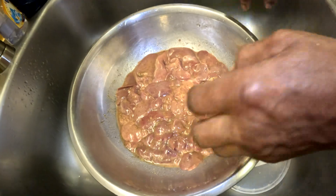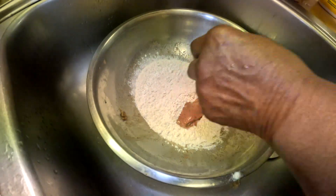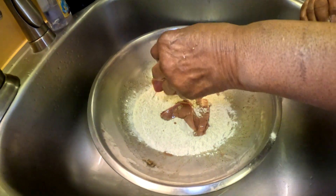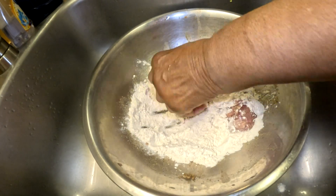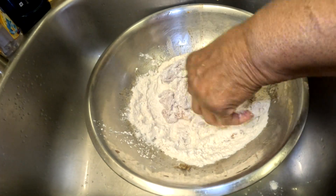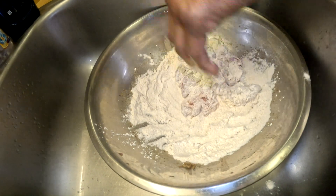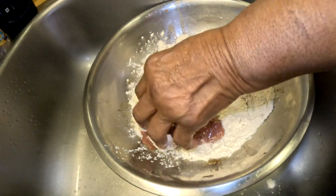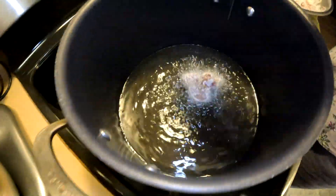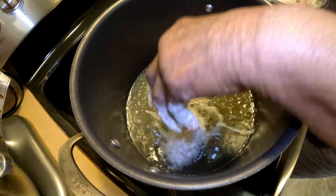Now we're ready to fry it. Total is one cup of flour. Chicken liver goes into the flour. Don't want to put too many at once because you want to be able to separate them. So you're coating them? Yeah. And then you're going to put in hot oil? Put in hot oil and fry for a couple of seconds. Then we're going to make gravy because they go back in the gravy. A pan of hot oil — not too much oil. You can fry it, not deep fry it. Just enough oil halfway to cook the liver.